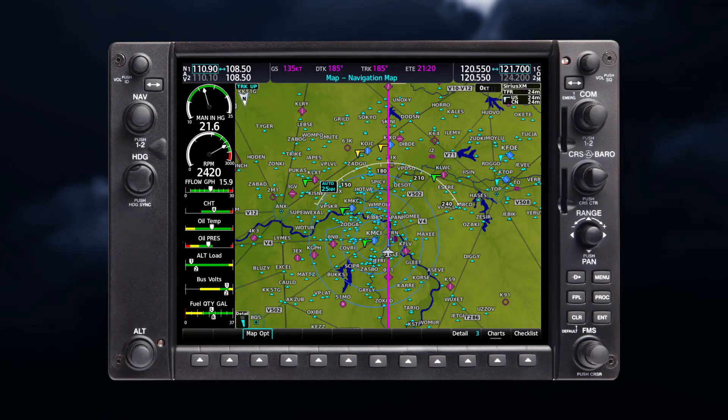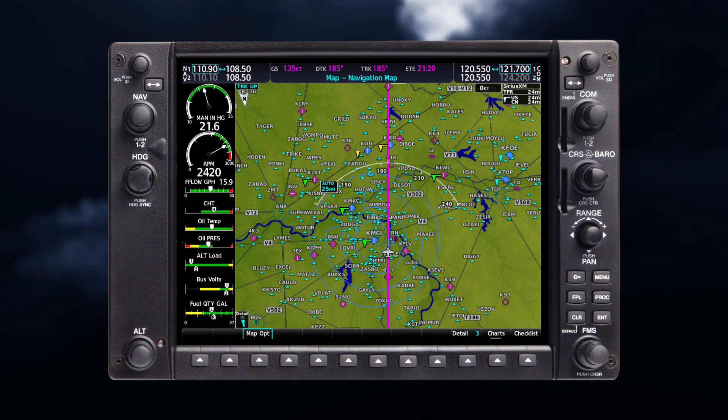Let's say you're flying on a cross-country trip to grab some world-famous barbecue at a Midwestern FBO. En route, you see the weather start to deteriorate quickly, and visibility becomes less than you feel comfortable flying in. Turning on the METARs on the map page allows you to quickly scan and determine locations with better flying conditions. The cyan flag gives you comfort that you can land at an airport with visibility greater than 5 miles, so you turn towards your selected airfield and prepare for descent. The barbecue will have to wait for another day.